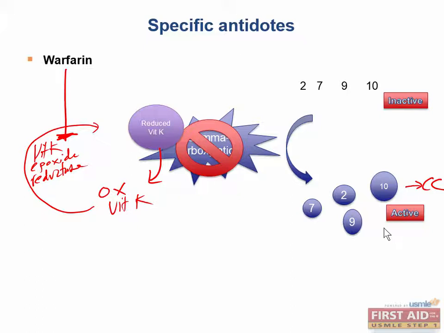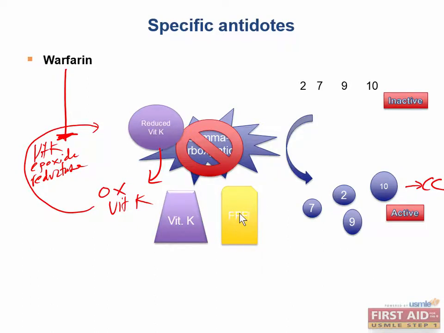So let's go ahead and think about a question now. You have a patient that comes in and they were prescribed too high of a dose of warfarin, and now they're bleeding too much. So in other words, they have acute blood loss due to a warfarin overdose. How are you going to treat this patient? Well, in cases of warfarin overdose, you need to give either fresh frozen plasma for the immediate reversal of anticoagulation, while vitamin K is going to be given for more long-term reversal.